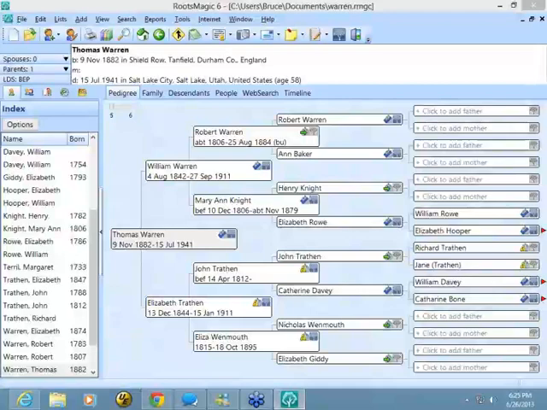We will be doing future webinars on specific features, which we've covered in this. Like I say, this is intended to be just an overview of all the different things that you are able to do with RootsMagic's FamilySearch tools.